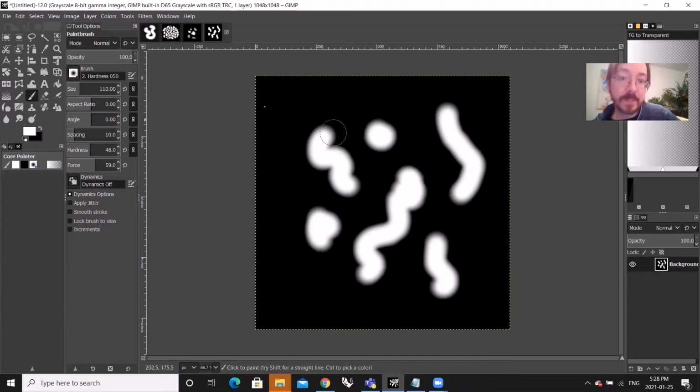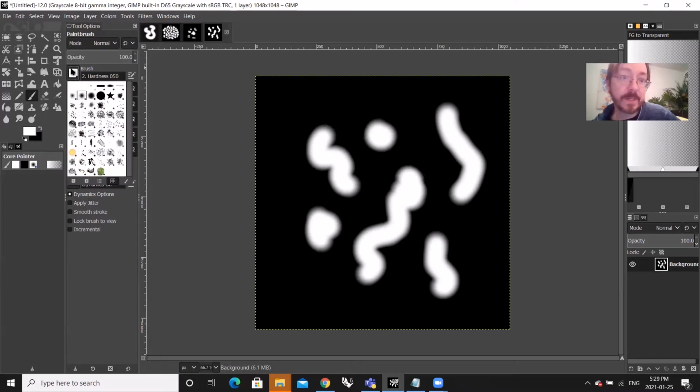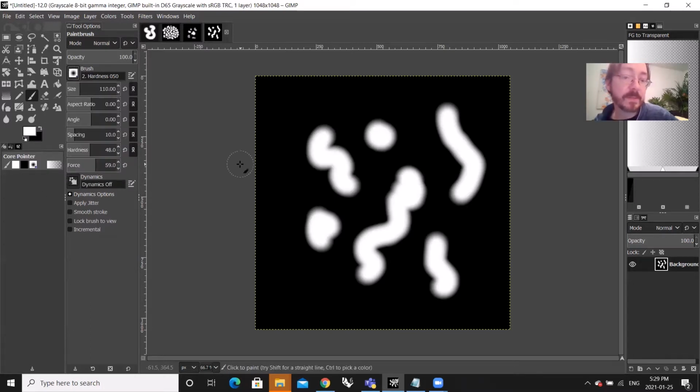Again, because I'm using a brush that is nice and soft, it's not a hard edge. Versus one of these larger black circles over here, that would be a much different effect. It would be a lot more graphical, like that stencil brush I showed you last week. So because this is nice and soft, I really don't need to do anything more for this to work except for exporting it.